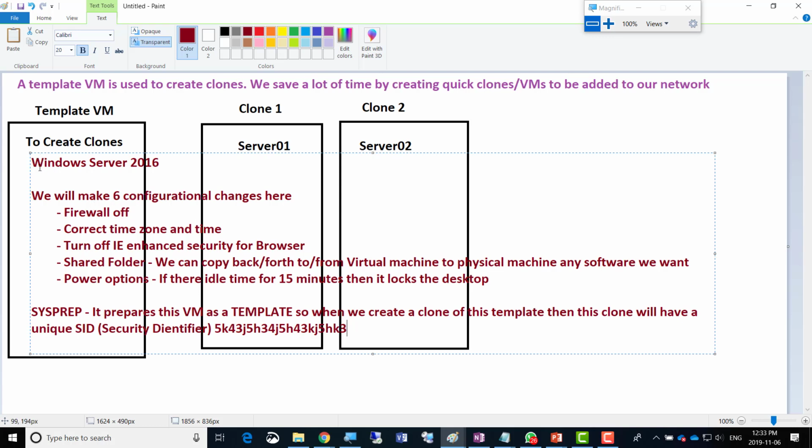Let's do that. And also for the template machine, because now you've got some powerful desktops here. So you have 32 GB RAM, you have i7 quad core processors, you have a 500 GB SSD drive there. So that's really good. So that's why we're going to give it a lot of RAM now. So let's create that machine together.